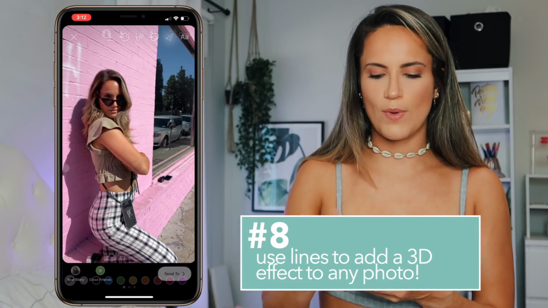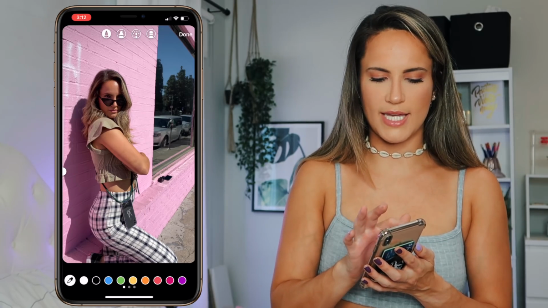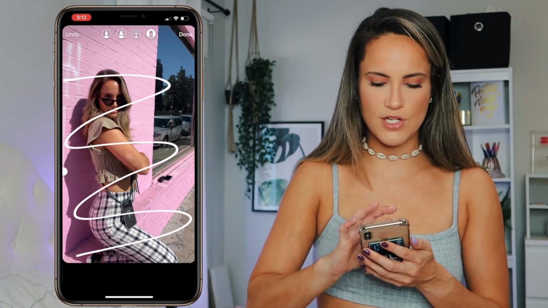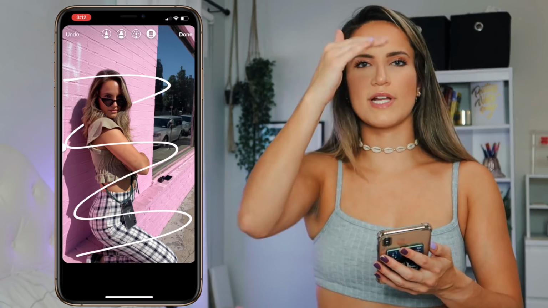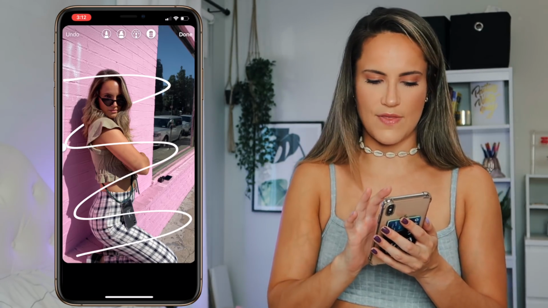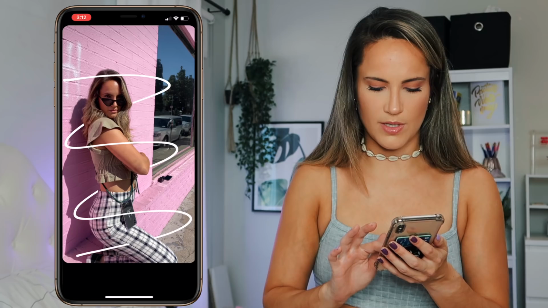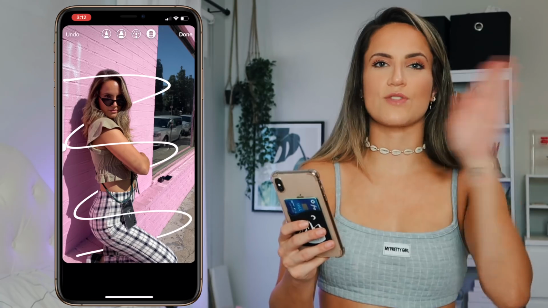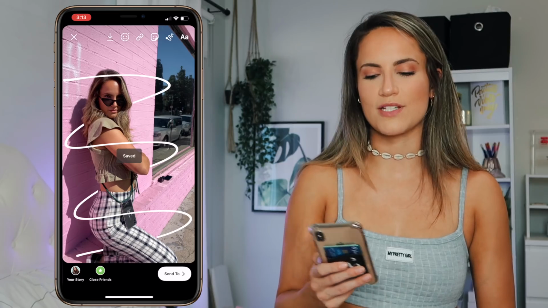So the next hack is something else that you can do that's really cool with lines, which is you basically put a photo there as per usual, take a pen, and then you're gonna draw like a kind of S shape around yourself. And then you take the eraser and you're gonna erase only the parts that are on your body, but like every other line. So like it'll go around and then this one is on my body and then this one would be like not on my body, that one would be, and then this one wouldn't be. And then it kind of gives off the illusion that this thing is wrapping around you, which I think is really, really cool. So you can do that with pretty much anything. I actually love doing it. It's a total optical illusion.